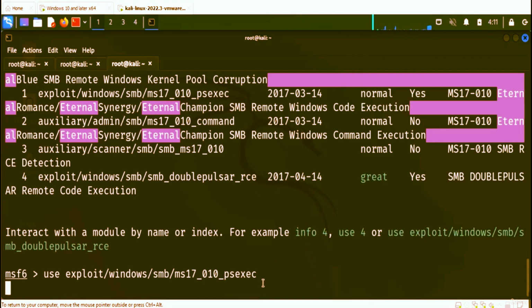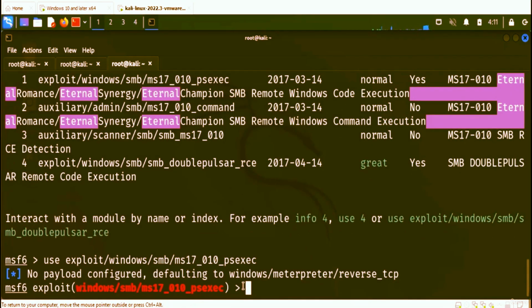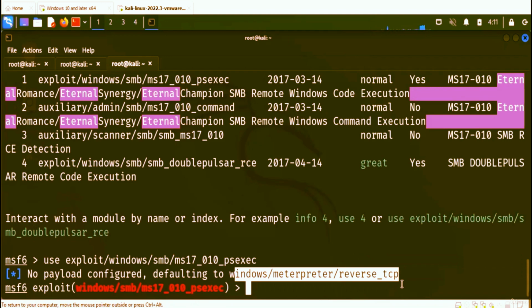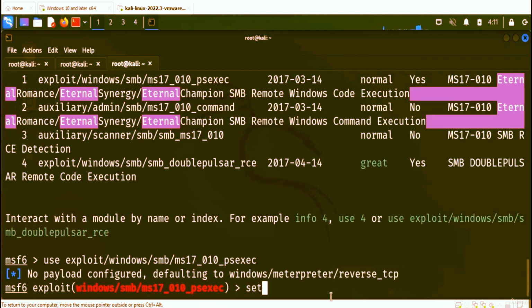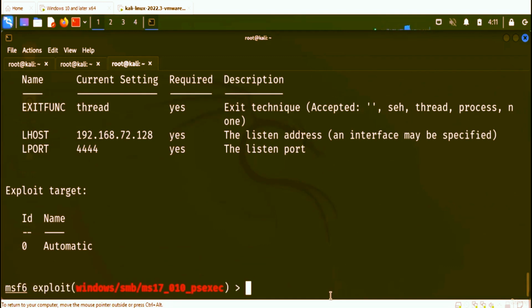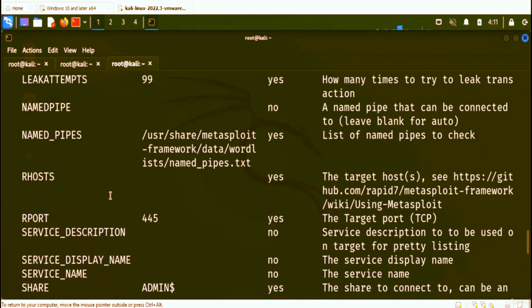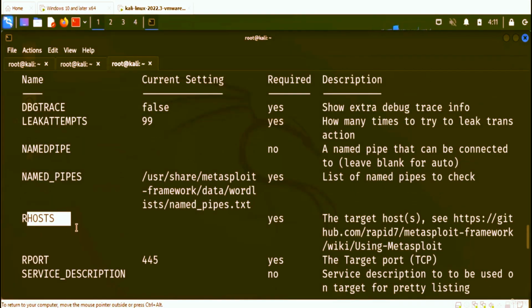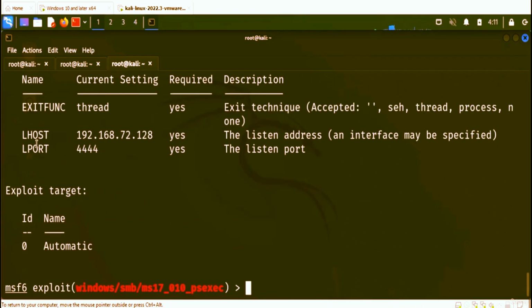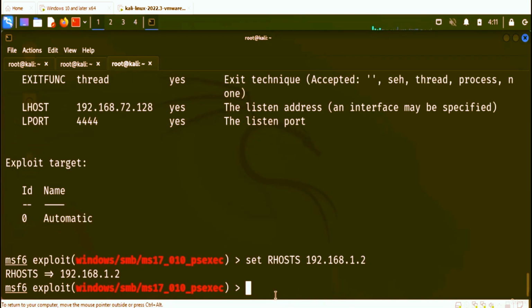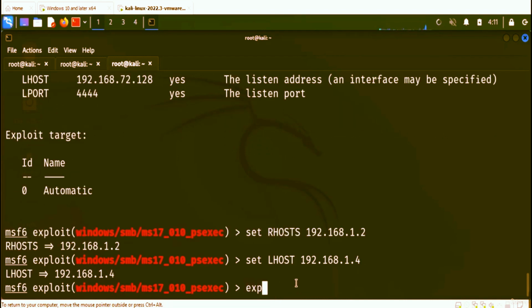Normally we need to set the payload, but in this case it has already defaulted our payload to windows/meterpreter/reverse_tcp. Now give the options command to check all other options that we need to provide. Now you need to set RHOST as your target IP and set LHOST as your Kali machine IP. Now give the command exploit.